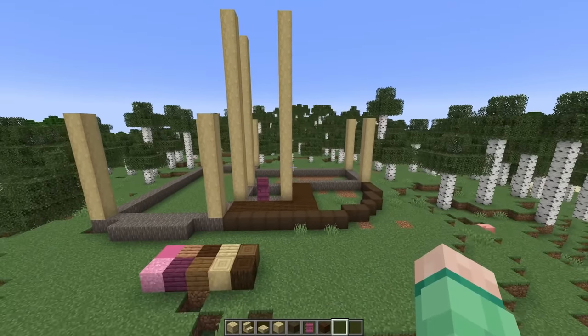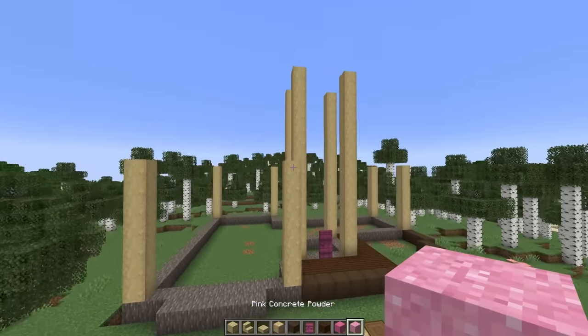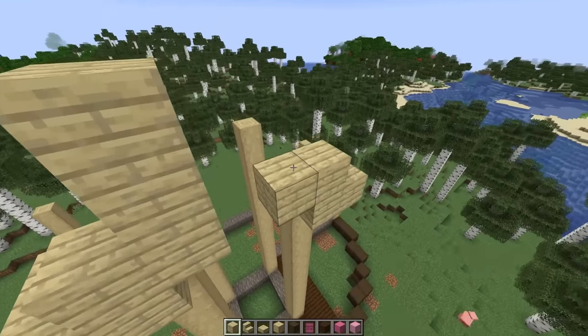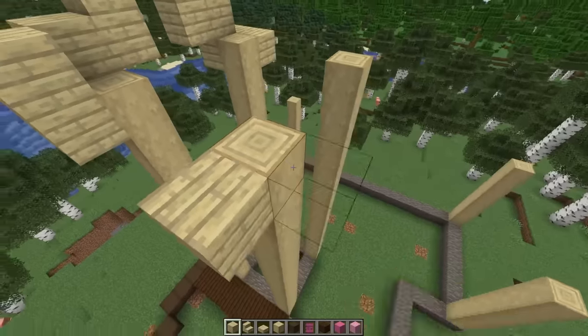Now that the basic frame is in, it's time to get to work on the roof, where we get to use our concrete for the very first time. I'm also gonna go ahead and use a little bit of birch wood up at the top here, just to help us kind of start to frame it out and get some sort of a logical shape in here.